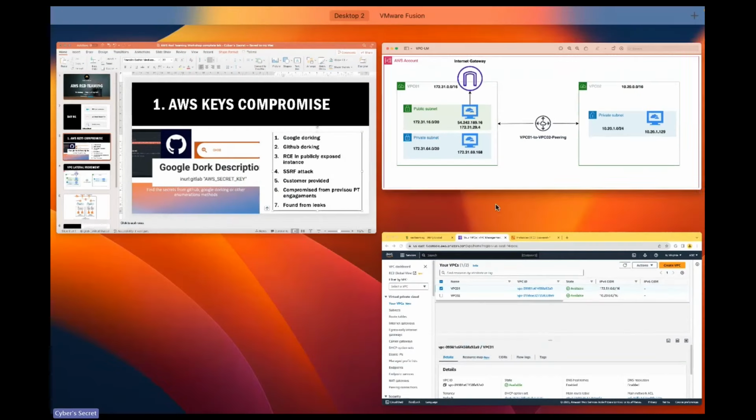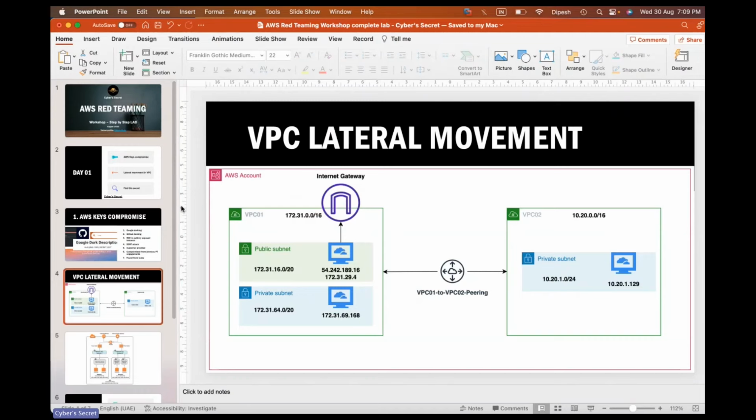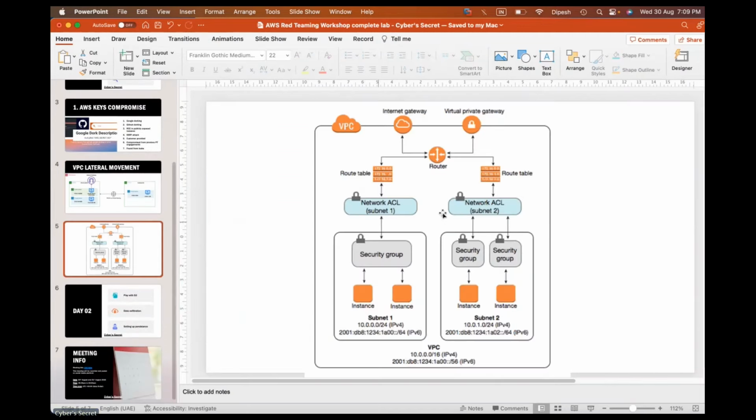Now, there is one more thing that you need to understand. In order to make a successful connection between the outside world and any specific EC2 instance or virtual machine, there are multiple things that we need to think of. Why are we understanding this?